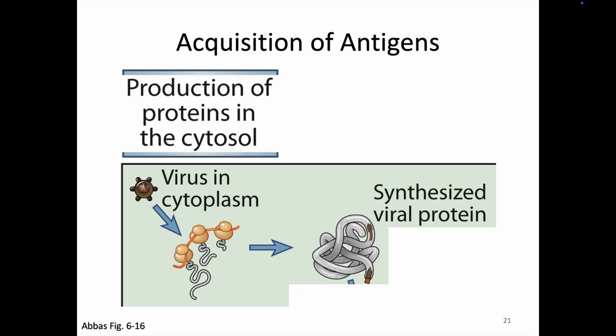For class 1, acquisition of antigen is relatively lame. The way we acquire the antigen is that we have it in our cytoplasm. The way I think about acquisition of antigen for class 1 is that you got infected. Basically, you don't have to try to acquire the antigen. You don't have to do anything actively to get this peptide. It's just in your cytoplasm.